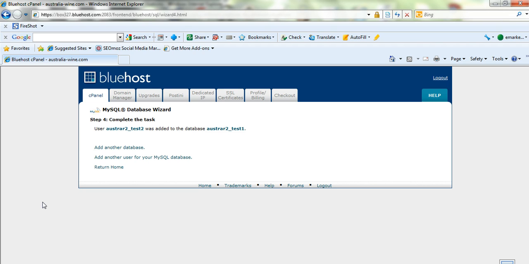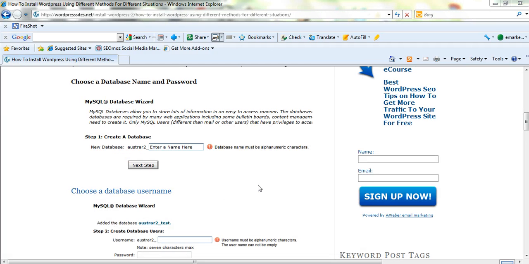So make sure you make a note of those details: the username, the full username, and the full database name, and the password. If you're transferring your blog to a new host or domain, you'll need to change the config file, and I've included instructions on how to do that in this blog post as well. And I'll also make a video of how to do that. It might be easier for you to follow watching the video. Here are the instructions again on this blog post in text, and I've also included screenshots.